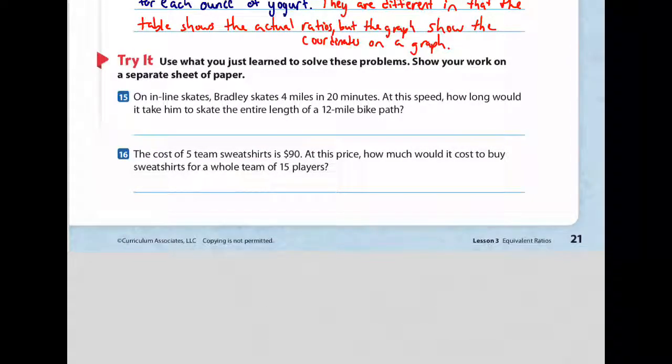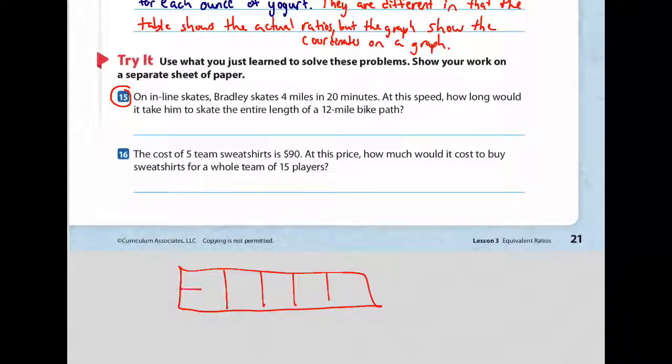So in number 15, here's your job. Your job is to try it completely on your own. Now, my only hint to you is that a ratio table might be a good strategy to solve. That's probably what I'm going to use when I go over it. But however you solve, I don't care. Just come up with the answer. So do only 15. Do not do 16 yet. Pause the video while you're doing it, and as soon as you're done with 15, restart the video to see if you were right. Go.